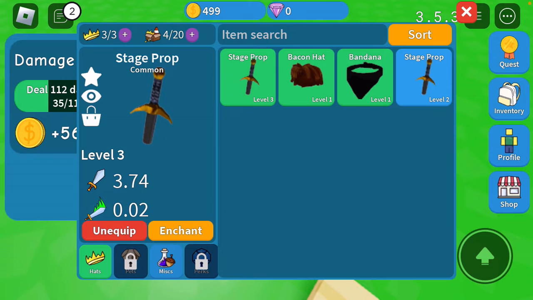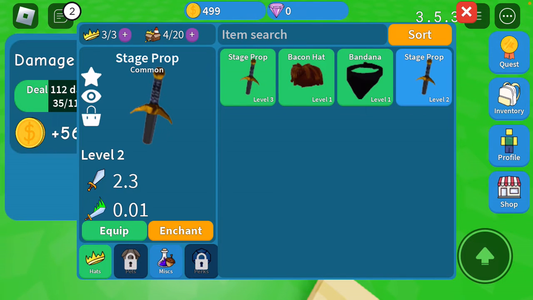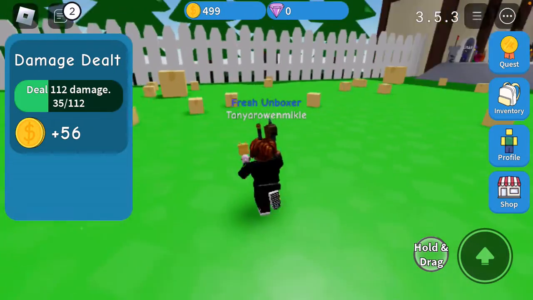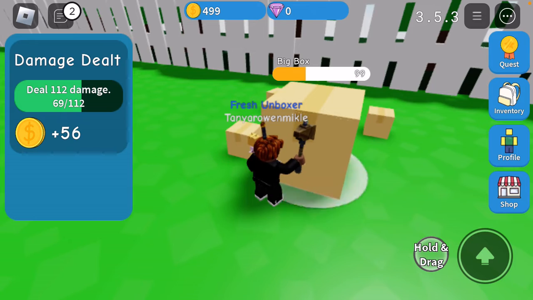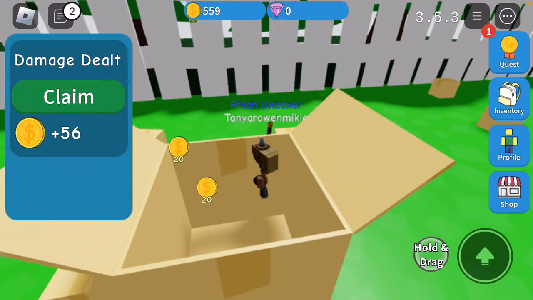Got a sword. What? Oh, I have the max hatch equipped. That's only level 2, and I have a level 3 one. So that's worthless. Okay. So if you go over here with this big box and click, it's really fast. And I can claim this.